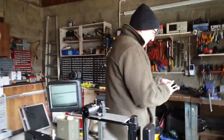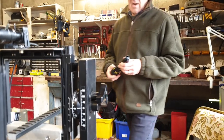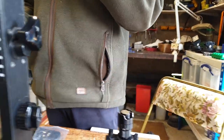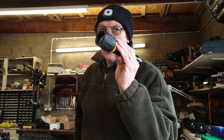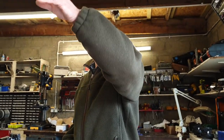Any class one laser product that wants to meet the requirements of BS 50689 must not produce or emit power of more than 500 milliwatts at any point along its beam from the closest point of access to anywhere else. Well, you're not going to get more than 500 milliwatts. I mean, we moved in from about 5 meters to the door.